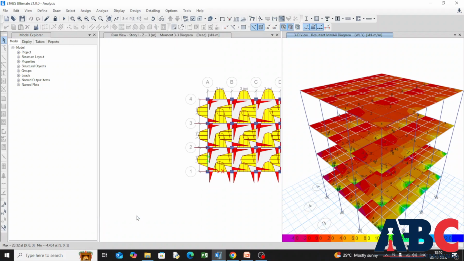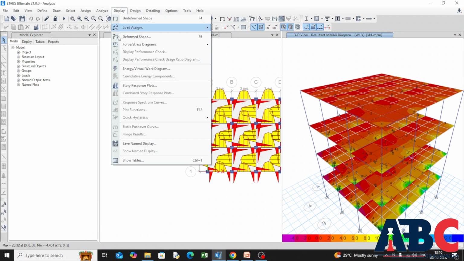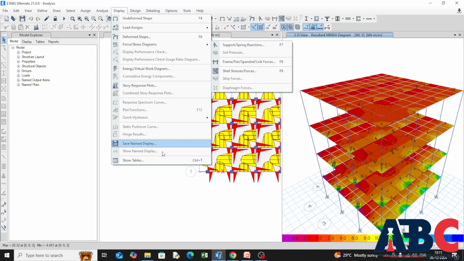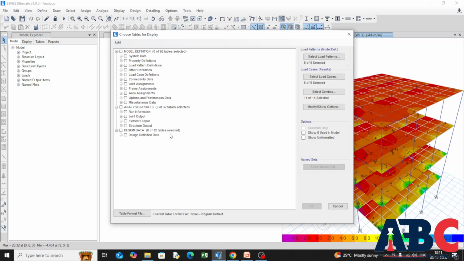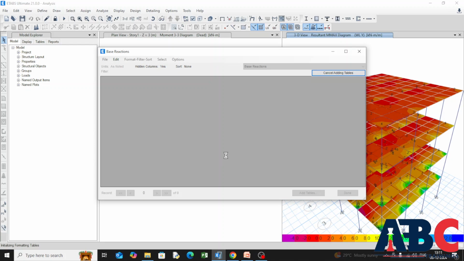Okay, close it. Then all the things you want to check in table format you can check. I'm going to make it analysis to structural output. Okay, base reactions and all, otherwise I will show you only base reactions. Okay, simply click OK.